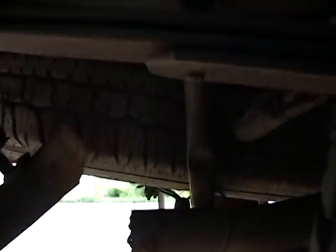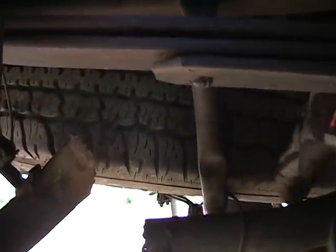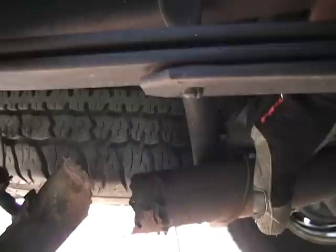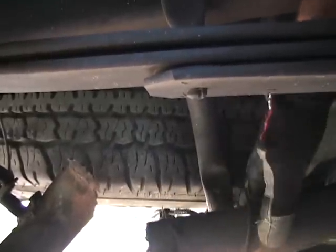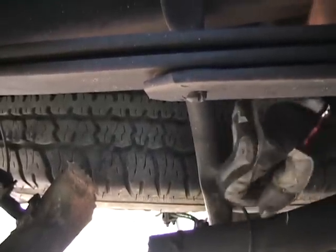You can see down here where it's rusted through and they've tied on that piece of wire to hold it together. Right here you can see a little indention where it looks like the exhaust pipe should have went and something should be holding it in place there. I don't know what happened, but I'll have to fabricate something, or at least temporarily I'm going to go ahead and reuse this wire.